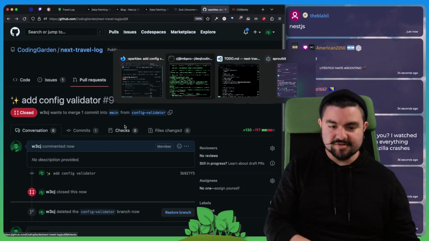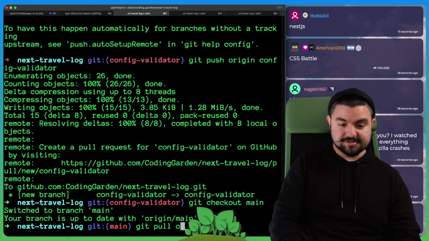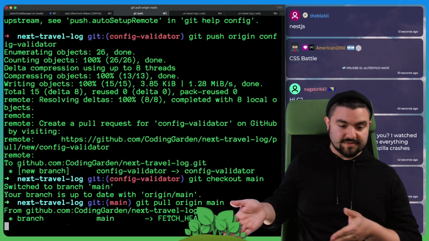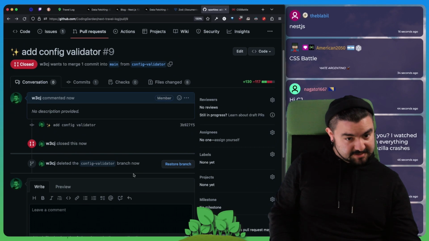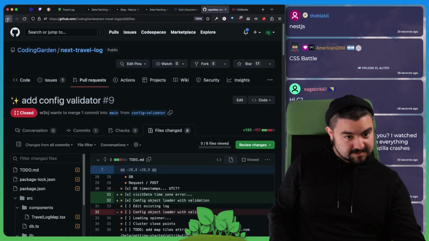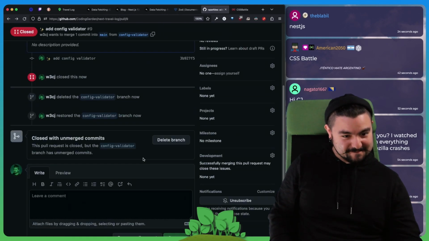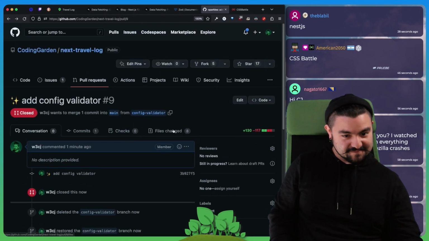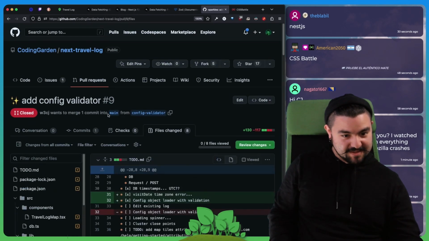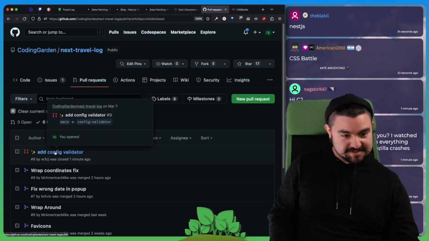Okay, so that got merged in. Back to the main branch. Pull in those changes. Wait, did I close it without merging? How can I reopen a pull request?